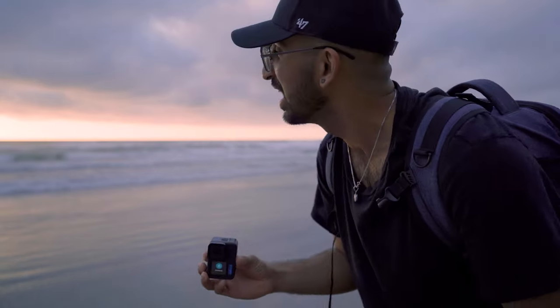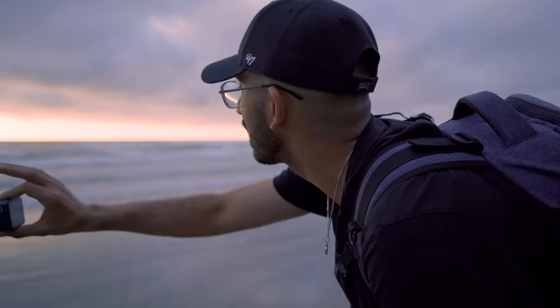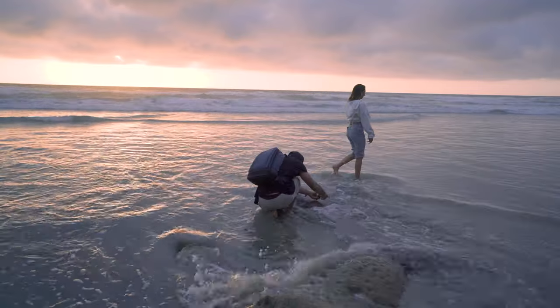For this next shot, I'm really excited because I had this really cool idea. This is why we shoot in 4K 120 slow motion. We're going to have her walking across the water, but we're going to have a close up to her feet or somewhere around there so that we can get the water splashing in slow motion. We're also going to make sure that when we do this shot, we're shooting it low to the ground so we can really get a new angle to add to the sequence. Otherwise, if we kept it at those upper levels, the sequence is going to get boring. You're going to have less of a cinematic feeling.